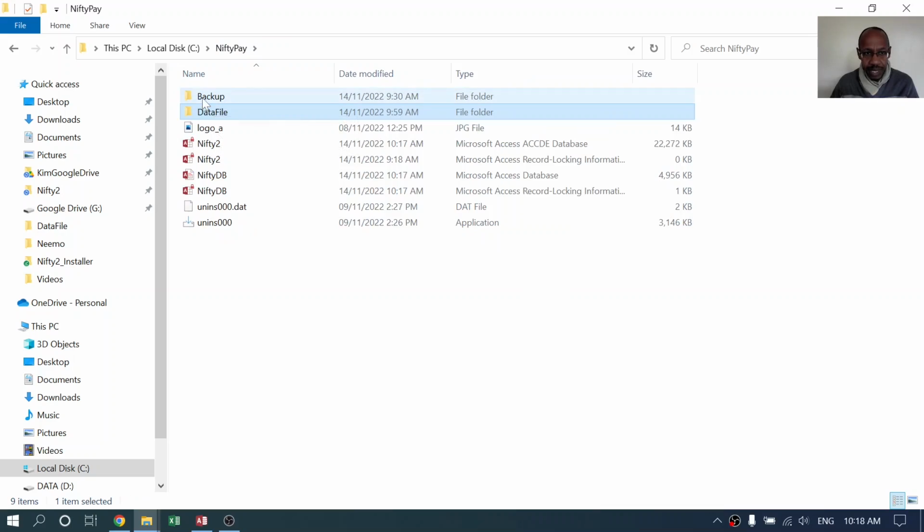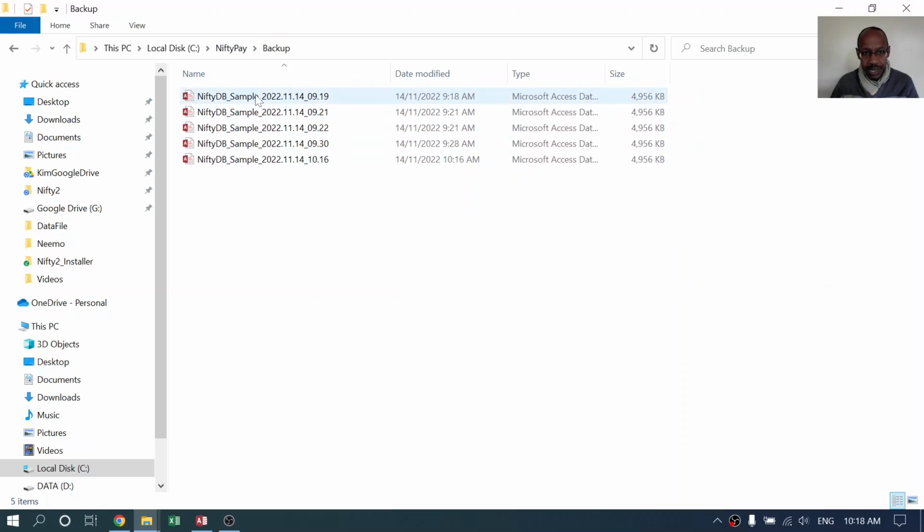But you have the other folder here called backup. You can see that in addition to the name sitting in the data file, I have the date and the time that these backups are made. The purpose of this is to create a series of backups which you can refer to should you wish to go to a specific point in time in the past, to check maybe there was a change in information and you wanted to check the history of it before. That's what the value of these things would be.